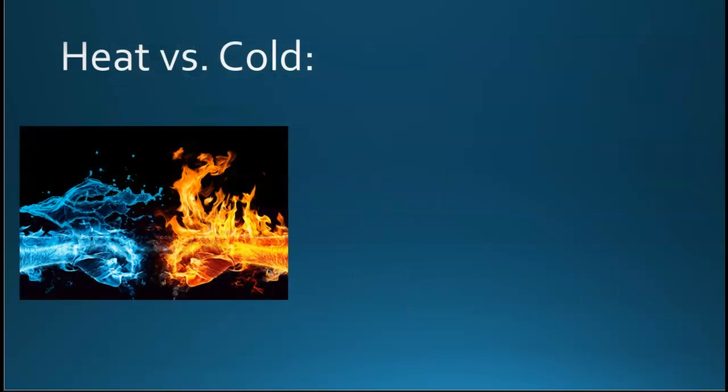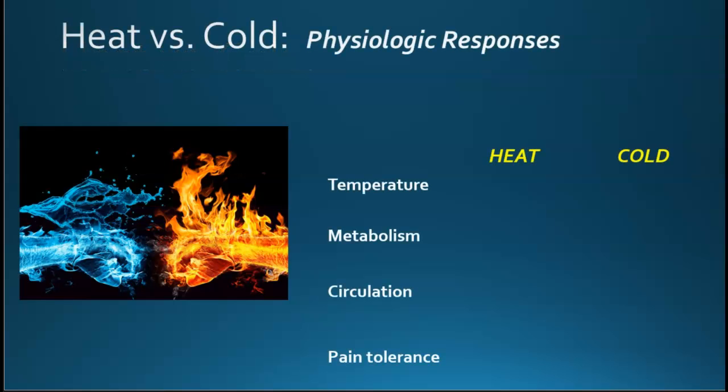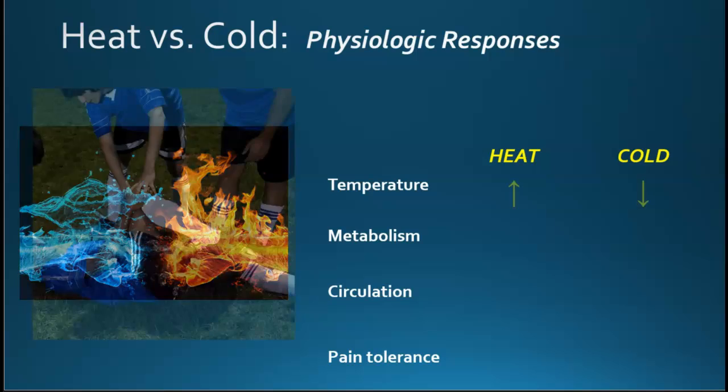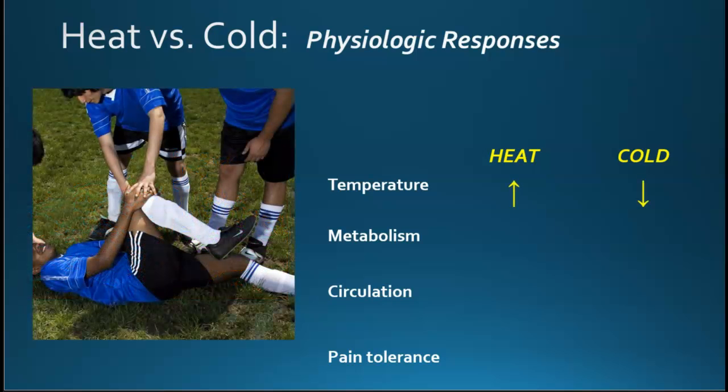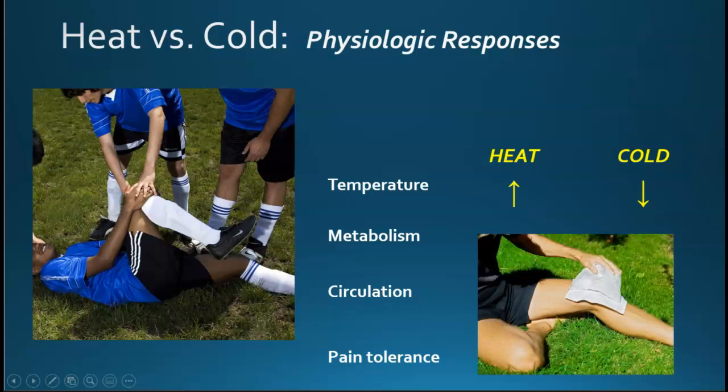As we talk about the first ones, when you get injured, you have this: do I put heat on it? Do I put cold on it? And so we'll go over that. On the handout, you see I've created a little template, like a little chart that we're going to fill in. It's pretty straightforward. The typical response when you get injured is to put ice on something. As you go down, usually heat and cold are opposites, right? So that's going to be pretty easy.